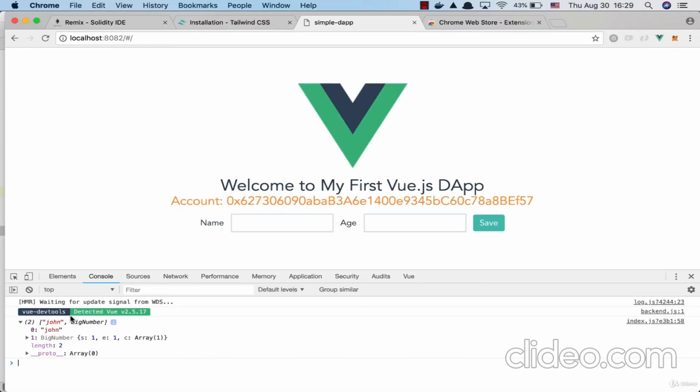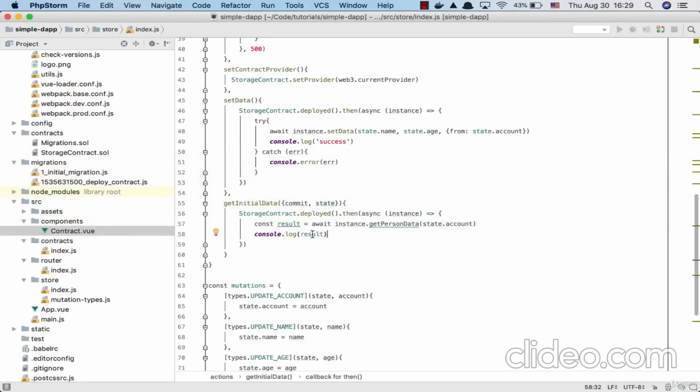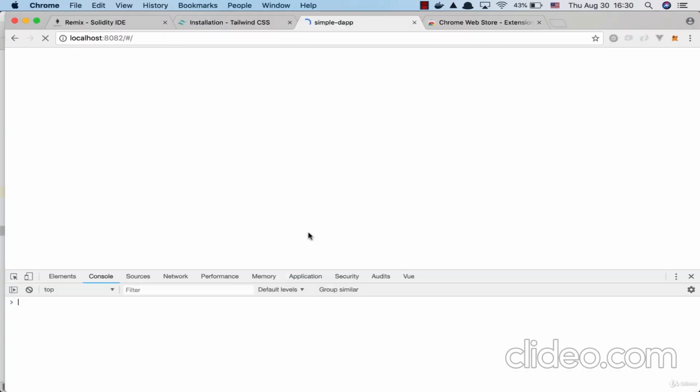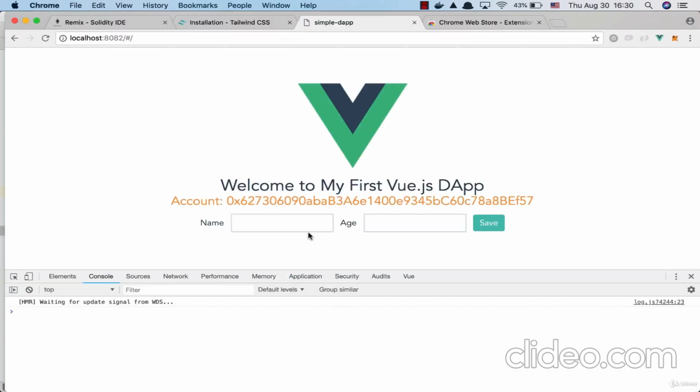So we for sure know that we have two returned values, and we can utilize destructuring here as well. The result, we know that the first one is the name and the second one is the age. So by typing name and age, it's more powerful. We can just console log it to make sure it returns the same values. And yes, the name and the age.